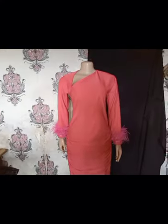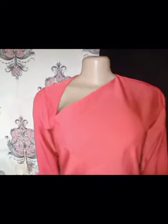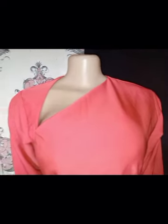This is the other side, the second side of the gown. Can you see our ruffles? The way it is. This is the sleeve. So don't forget to try this. See our ostrich feathers and our sleeve. See this other side of the ruffles looking so beautiful.